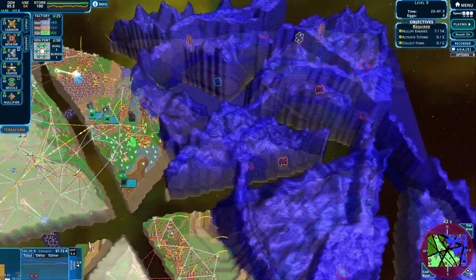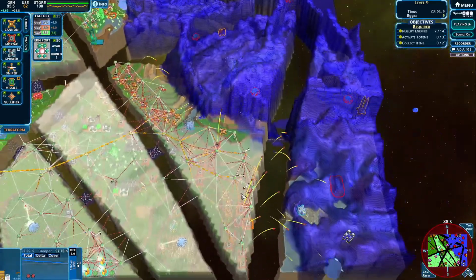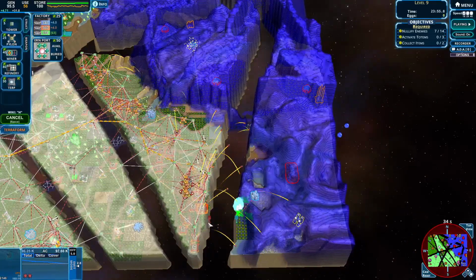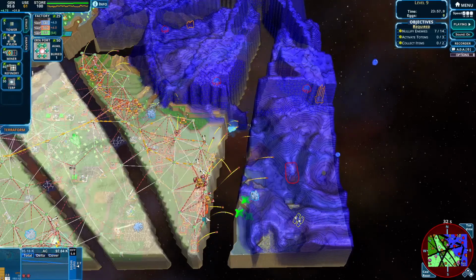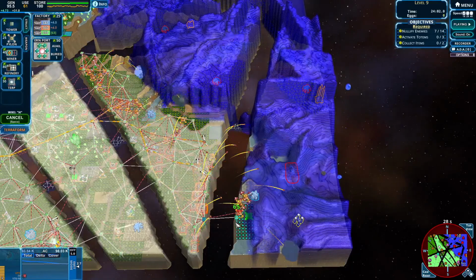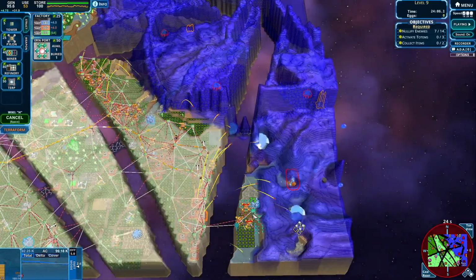Is there anything else we can do? No, there is not. Okay, well, let's keep on going. This side is gonna be ours in no time. Can we do this? Yes, we can. Let's just wait a little bit. Yes, yes, yes. This one is gonna be ours. Awesomely done.